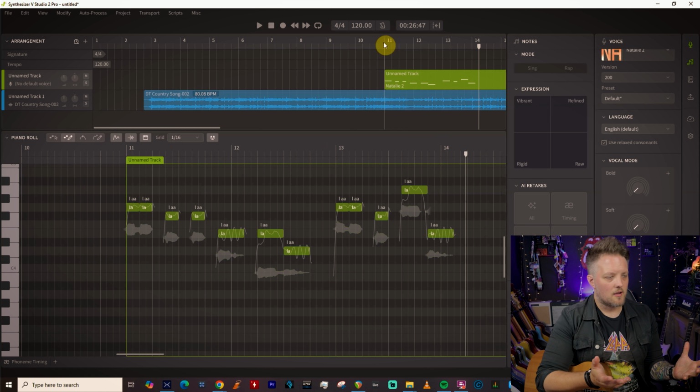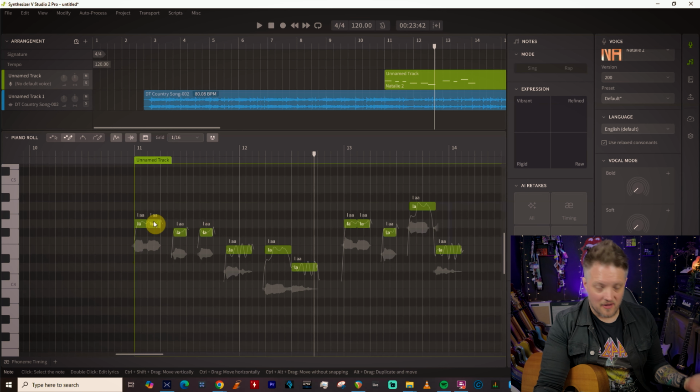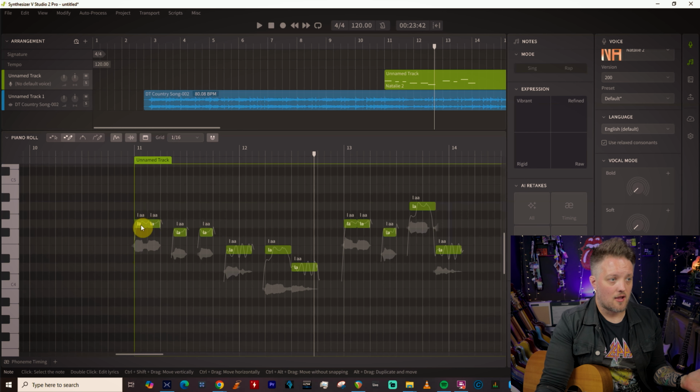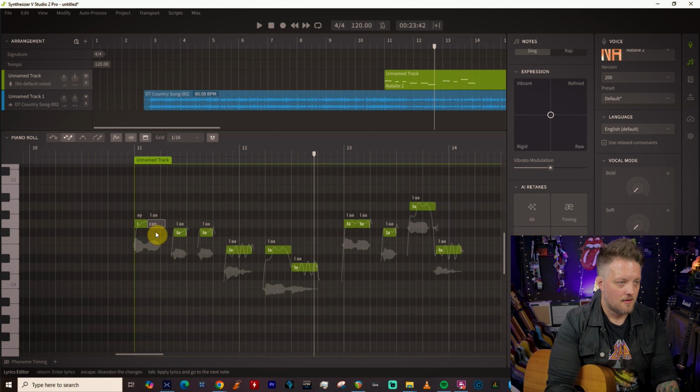Okay, so that's a great starting point now for turning this into a song. So now we need to add some lyrics to this now that we're happy with the la's. So all you need to do here is just double click on each of the words and then you can just simply type in a lyric. So I'm just gonna type in the lyrics, and when you press tab, it automatically goes to the next one.